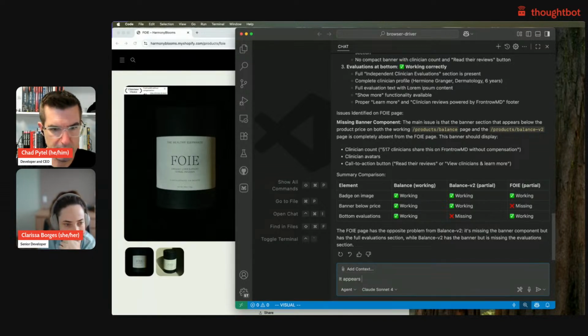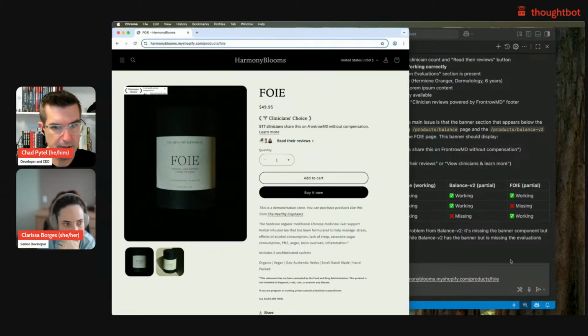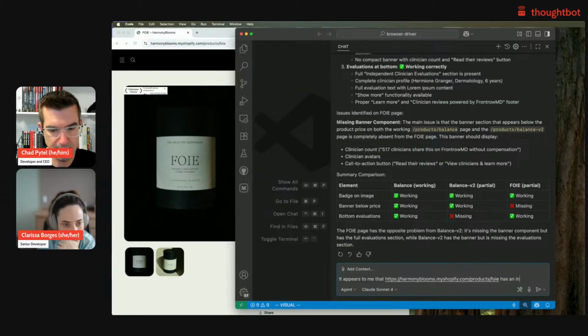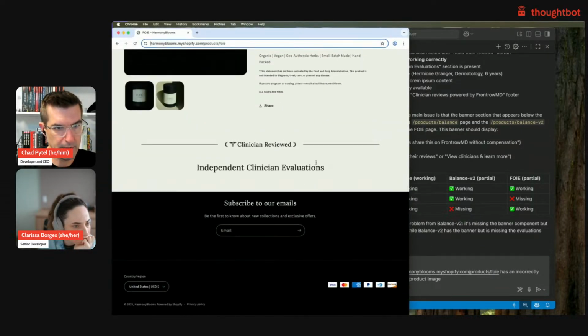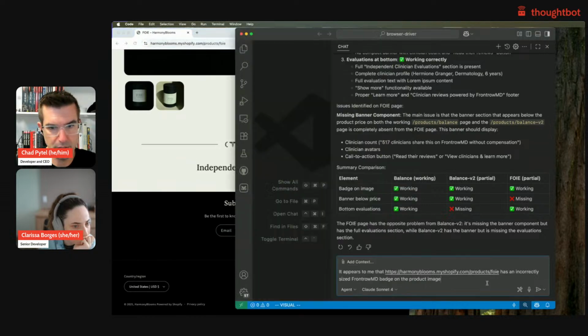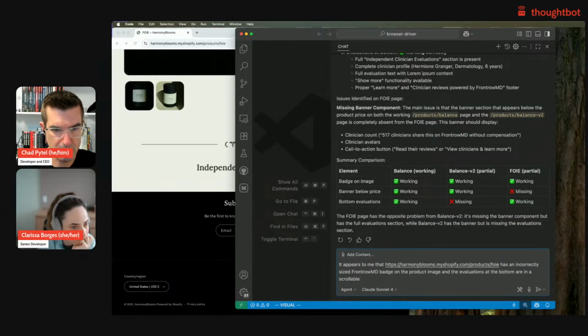It appears to me that it has an incorrectly sized badge, the FrontrowMD badge on the product image, and the evaluations at the bottom are in a scrollable iframe view.